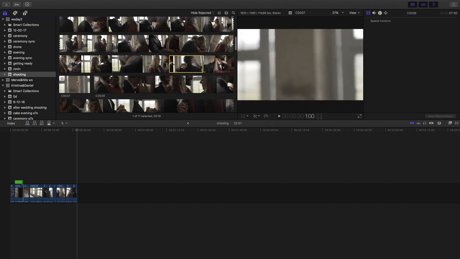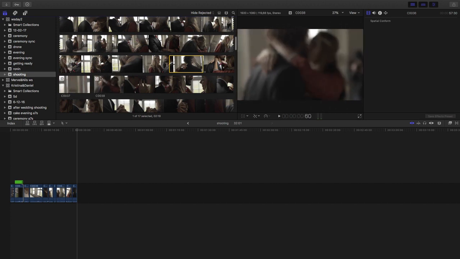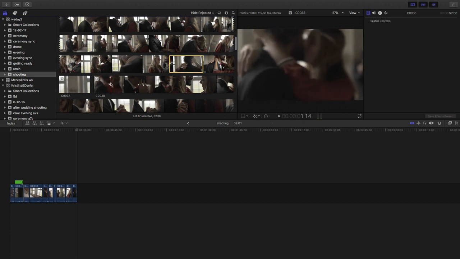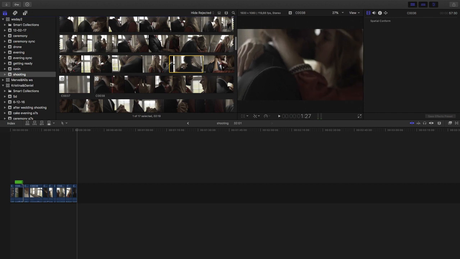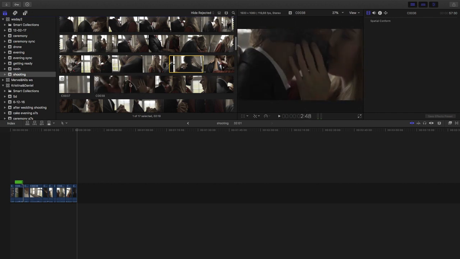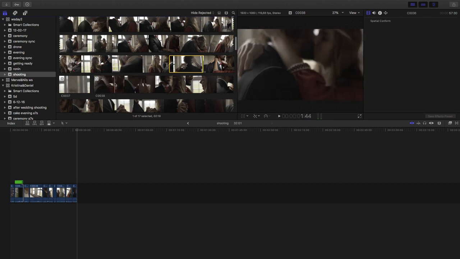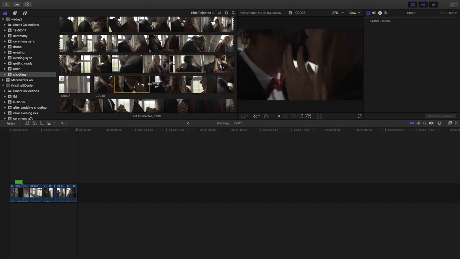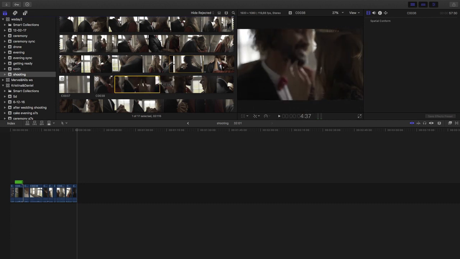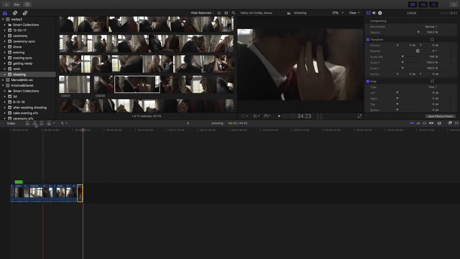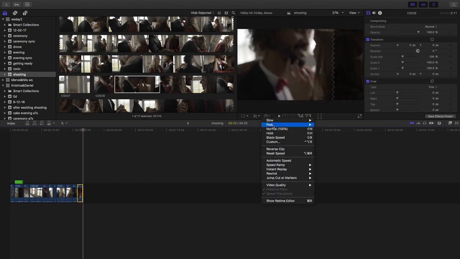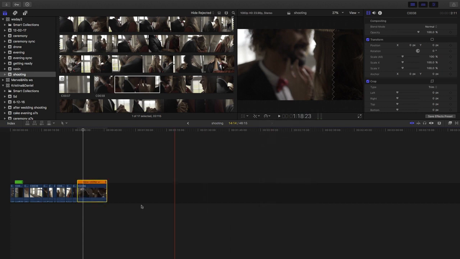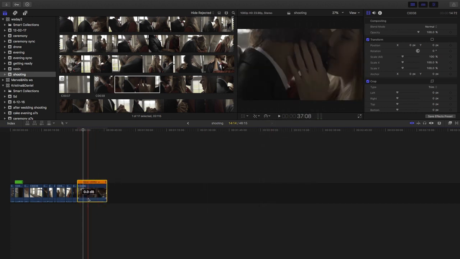Here you see this symbol. It means that the clip is in really strong slow motion, has really many frames. I know that this is in 120 frames per second. And let's look. Beautiful, beautiful. If I make this one now in automatic speed, you see, it becomes 20% of the speed.